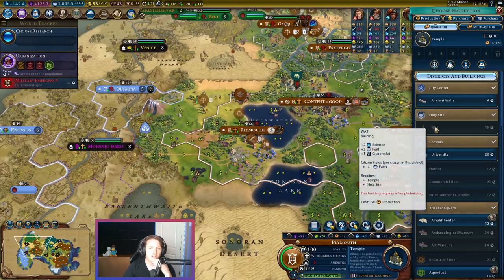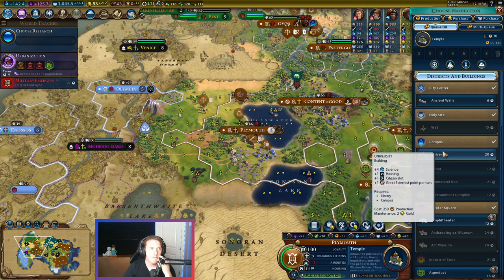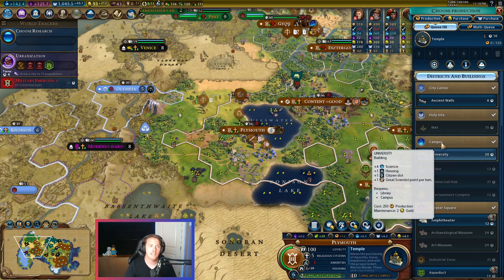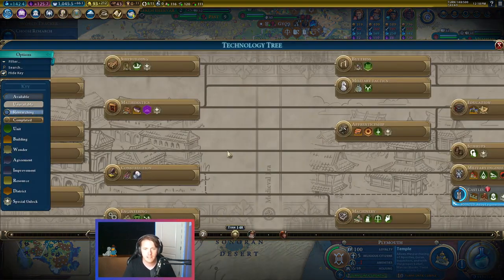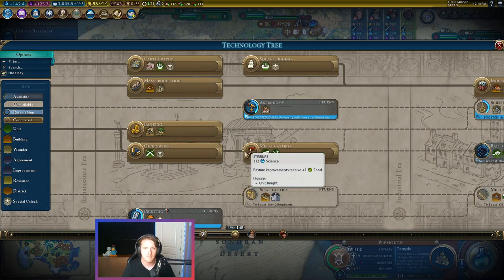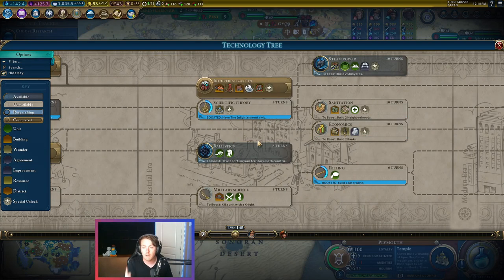I'm torn between going for the holy site buildings and the campus buildings. We do really need to catch up in science very, very quickly, but also the faith is a huge reason why we're going to be able to war for the rest of this game. So I think we do need that faith income to be able to buy enough units, especially for buying them in the Victor City, which I think is the best way to be doing this.